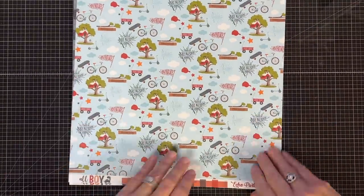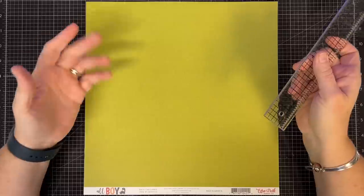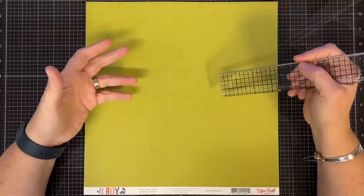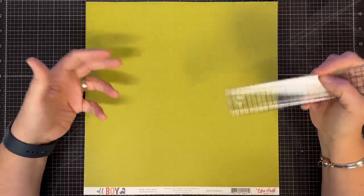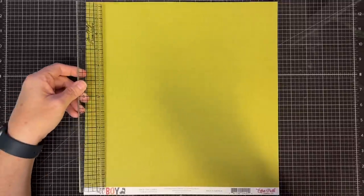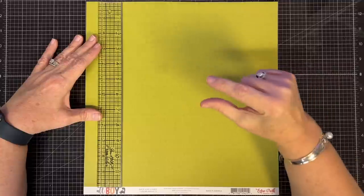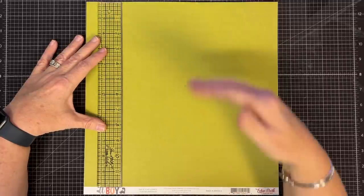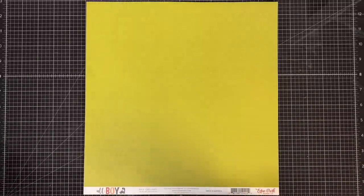I've already planned my design and I know I'm using a 5x7. Now, a 5x7 card does not use paper extremely efficiently. It's a birthday party, so I don't need a hundred invitations — probably plenty for a typical party. I'm going to show you a way to get the most out of your paper. For a 5x7, look at your 12x12 paper. If your first cut is your tallest piece, for me it'll be 6¾ because I want an edge — I want a mat.